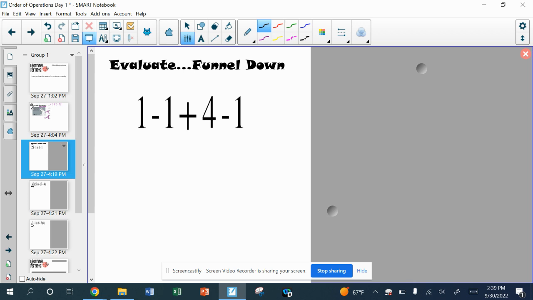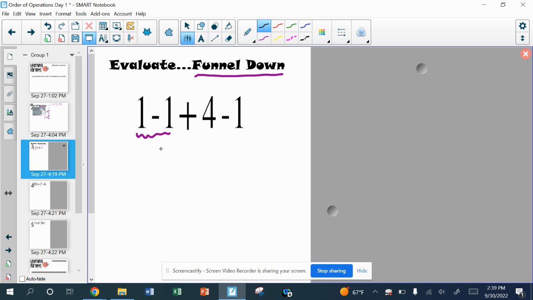So when we're following the order of operations, some of these are going to look like we are funneling down. So when you're showing your work, and it's always important to show your work, it should look like each problem is getting a little bit shorter because they're going to funnel down. We're going to do one tiny step at a time. So as I'm looking at this in our order of operations, all I've got is addition and subtraction right here. So I would have to go from left to right. So the first thing that I'm going to do is just that right there.